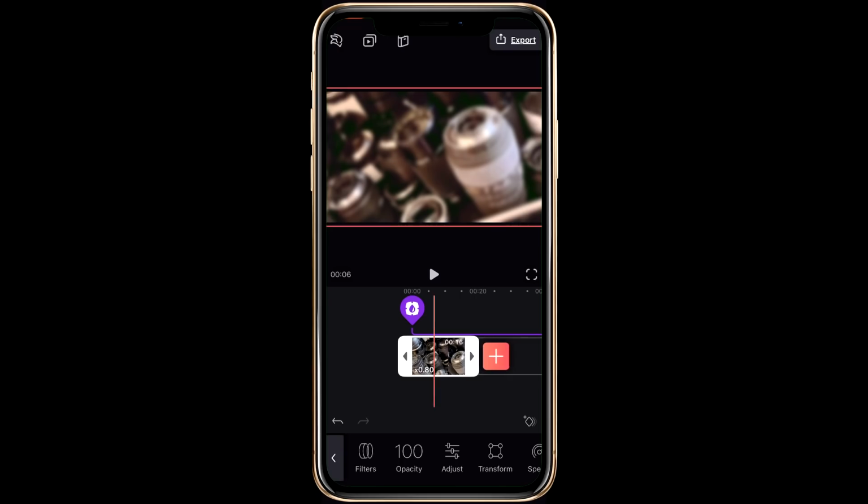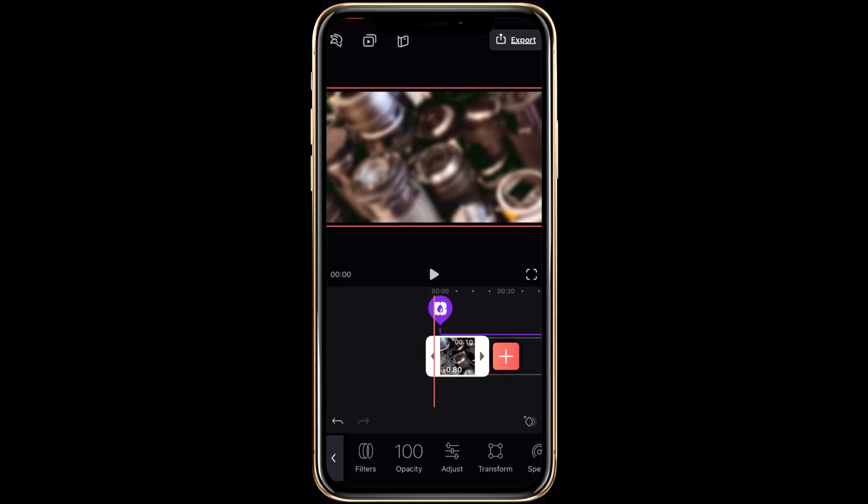But I'm going to pull this in a little bit more because I only want my end screen to be, and here's a little side tip for you, about 10 seconds long because I don't want people just kind of hanging out for the end screen. I want them to click and go watch another video.